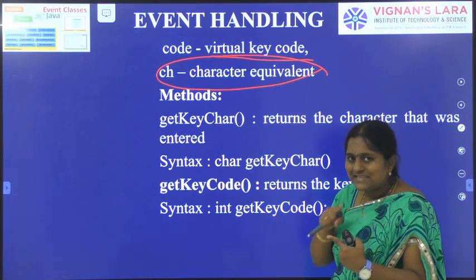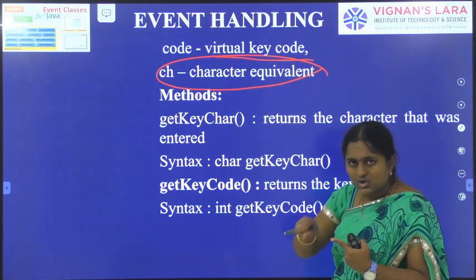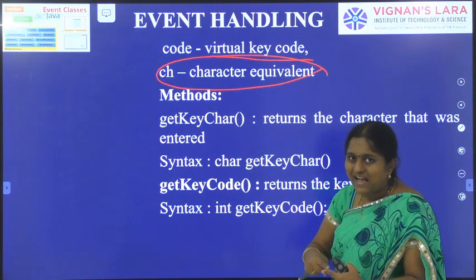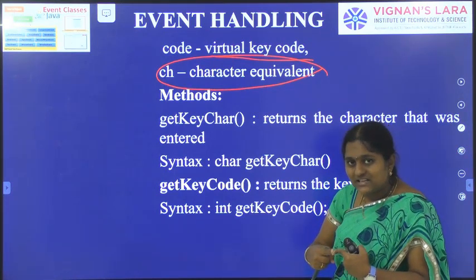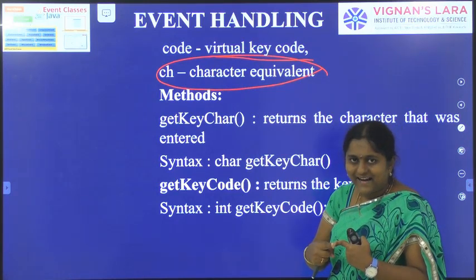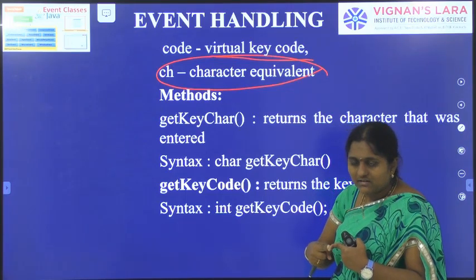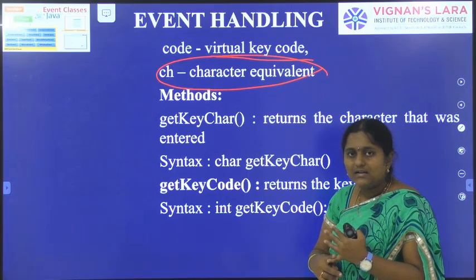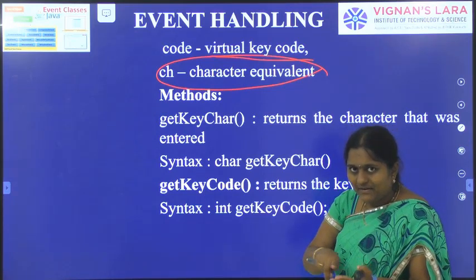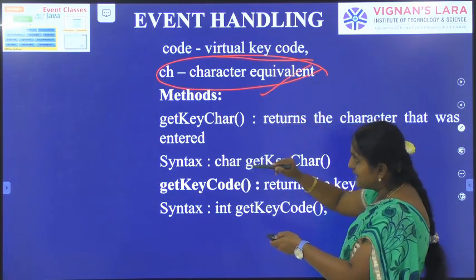The user may use all 26 alphabets on our keyboard. Every alphabet, every character has some ASCII code value. On our keyboard there are special keys: Alt, Control, Shift, up, down, left, right. Every key has some ASCII code. The one on our keyboard that does not have an ASCII code is the Windows button. Windows is a key on our keyboard, but it does not have any ASCII code. So that is character equivalent.